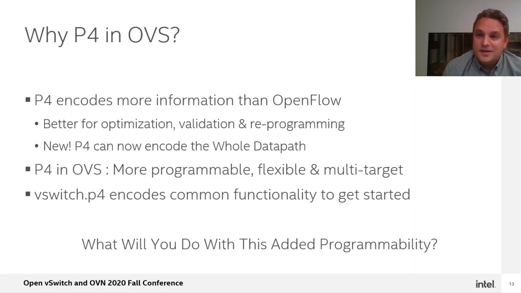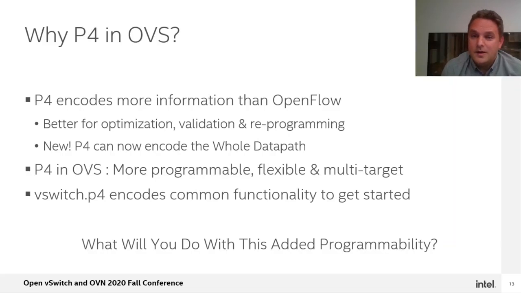And so as a summary, why change? Why replace OpenFlow, or use P4 instead of OpenFlow? It's that we can encode so many more things with P4. We can give a whole data path view of what we're programming, and that additional flexibility allows us to be multi-target. So we can program a software data plane or a hardware data plane if it's capable, and we use the compiler to be able to make that transition or be able to switch from target to target.